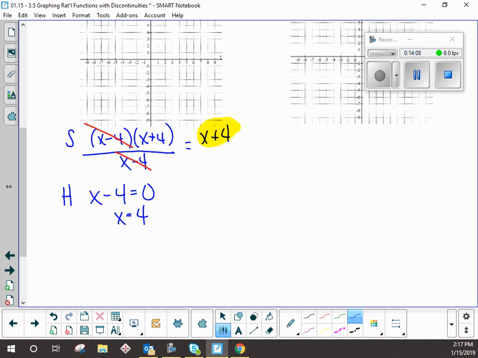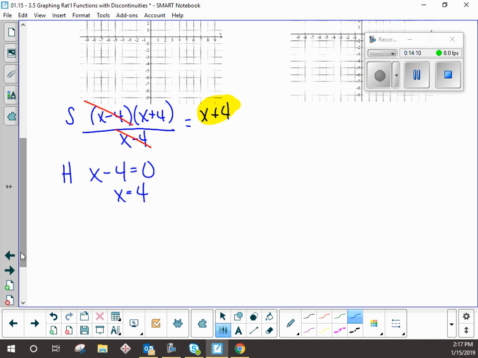Because what's happening is this. When nothing canceled in our old problems, and I still had x minus 4 on the bottom, and I wrote x equals 4 as a vertical asymptote, it was a line. But now it's not a line. We dropped it by a degree, and it's going to be a point. In order to know where the point is, I need 2 pieces of information. I need the x and I need a y. I have x equals 4. How do you get a y? When you have an x, you plug it in, and you solve for y.